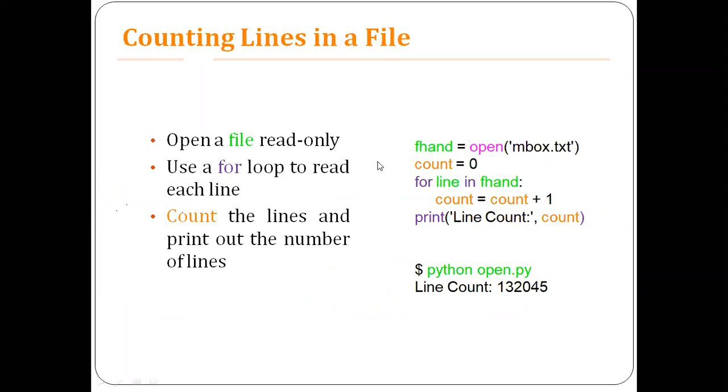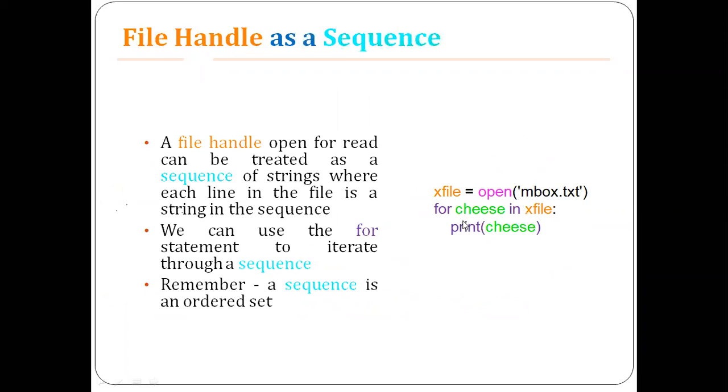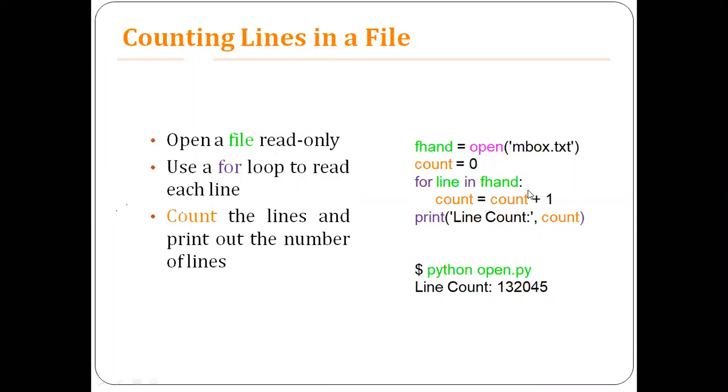And look at this one, you can count the number of lines in a file. That is a very easy one, right? For each line you are reading, you just take a counter and increment it. That is exactly what they are doing. Open a file in read only, use a for loop to read each line, count the lines and print out the number of lines in it.